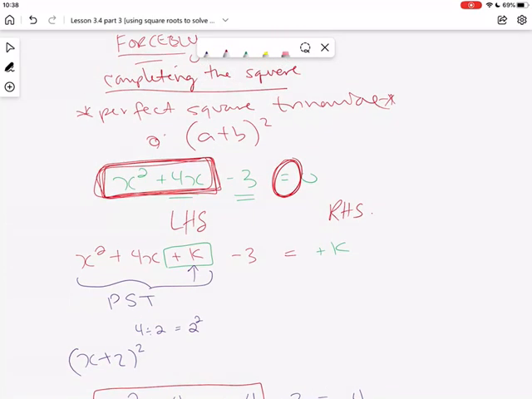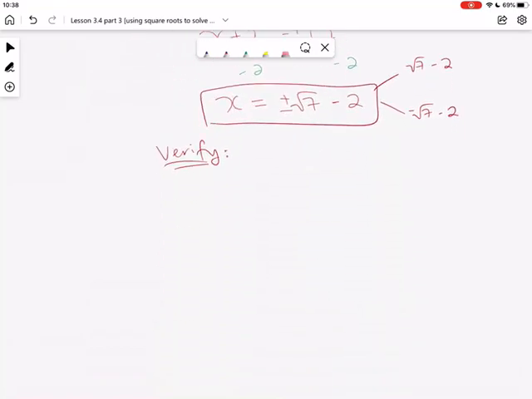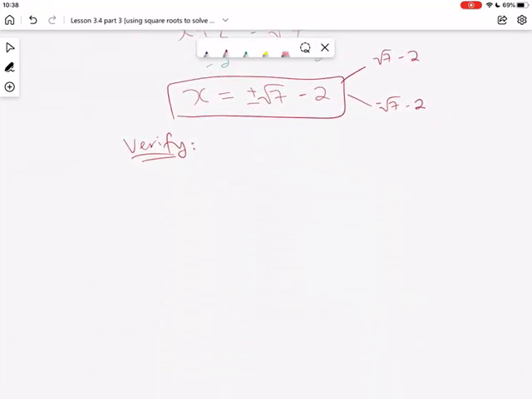But you can plug that back into your original equation, the one that you started with, not the one that we made changes to, but the original equation that we started with from the very beginning. You want to try and plug those values back in to see if they actually work. So let's quickly do that. I have x squared plus 4x minus 3, and it should equal 0. So let's see if root 7 minus 2 does that for us.